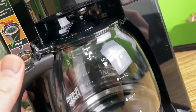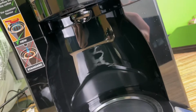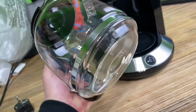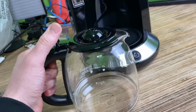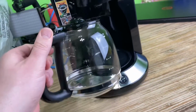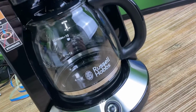And there are 10 large cups, with an impressive 1.25 liter glass carafe. The Adventure Coffee Machine can make up to 10 large cups of coffee whenever we've got our friends around for a coffee morning, or we have pulled the short straw of having to do the morning coffee run for the family. There's no rush this coffee machine can't handle. Great tasting coffee, integrated coffee spoon, and a whirlpool brewing technology. That's really cool. This is the awesome Adventure Glass Carafe Coffee Maker.